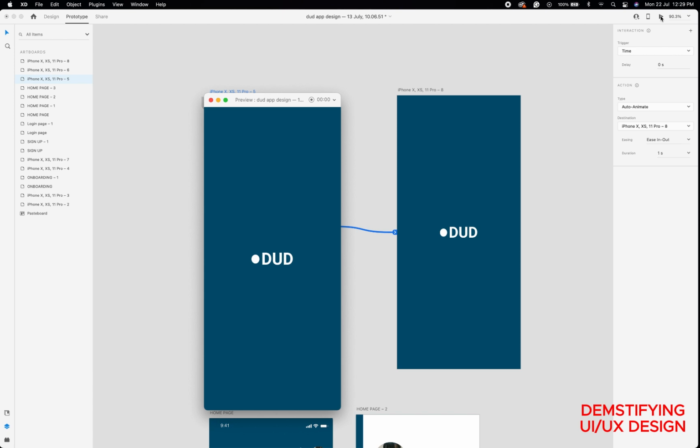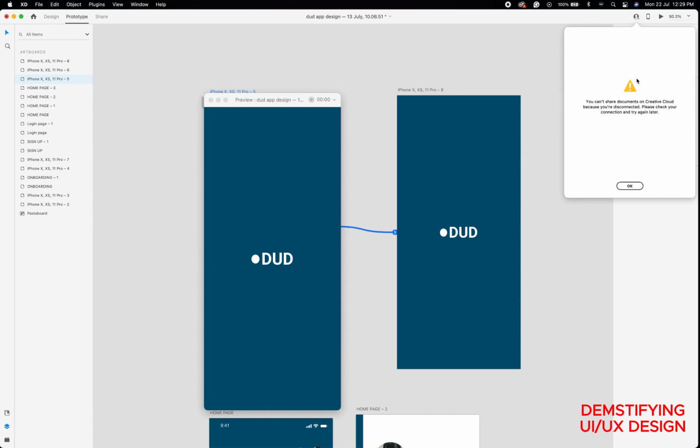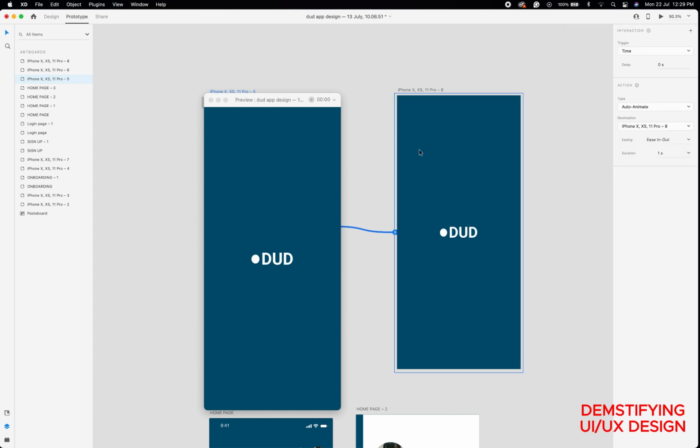And don't forget, after your design, you have to share the entire design to your developer, because this is where he's going to get the whole dimension, the whole design that you just did. How to share? Just come over to this place and tap on share. From here, you can share to the team. My internet is not connected. From here, you can share to the developer, because this is where he's going to get all the components that you have used for your design.